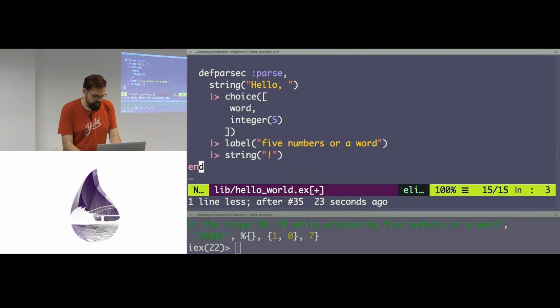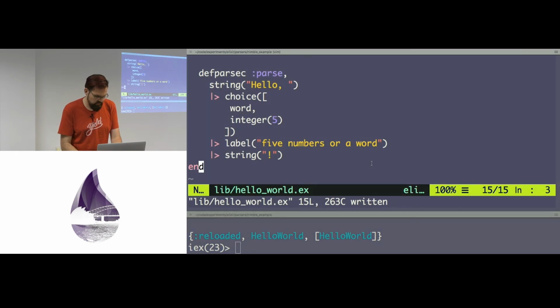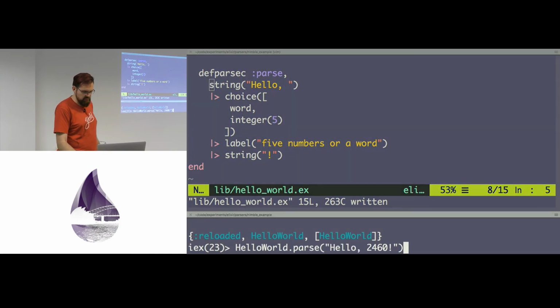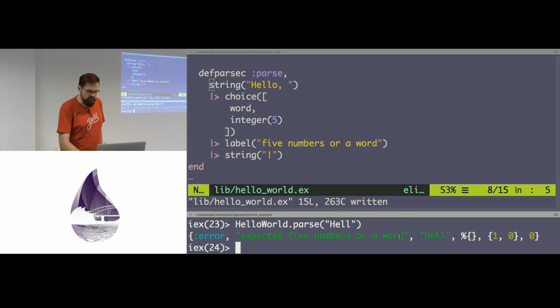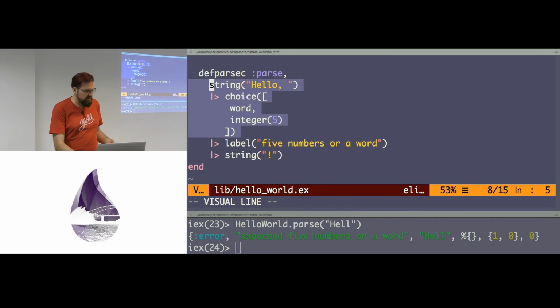Quick question. How does the label thing work? What happens if you didn't match the hello bit? Will it say, well, processing file numbers or word? Sorry, I'm not sure I quite understand the question. Let's say you don't match hello. What will happen? Oh, sure. It's a good question. Unfortunately, it's labeled basically everything before it. So it's this composed with label 5 numbers or 5 numbers or a word. The association is built up in that way.